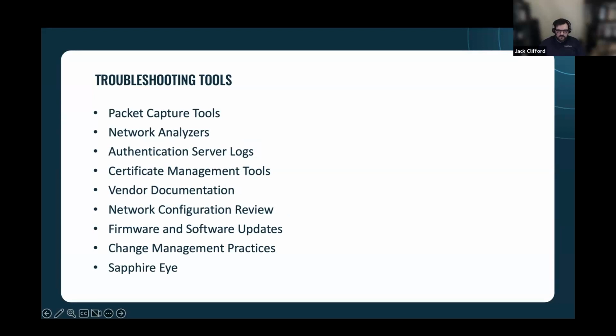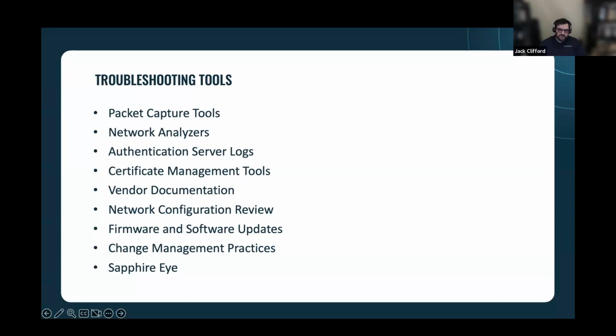You can use network analyzers, like SolarWinds has their NPM monitoring. Other companies have network monitors as well. You can look at NetFlow, for example. You can configure a NetFlow server and look at the flow of the data. So you can then monitor the devices, monitor the traffic patterns, that kind of thing.